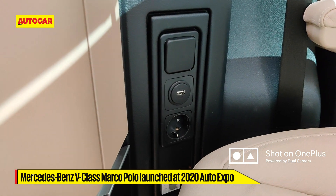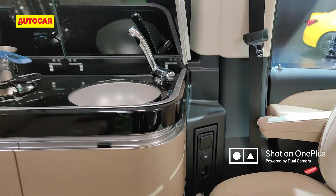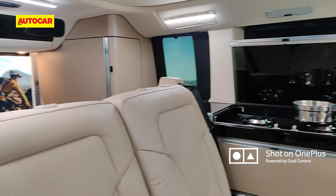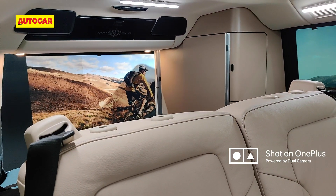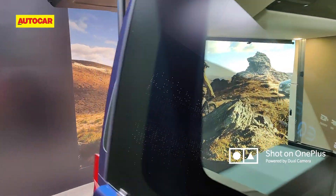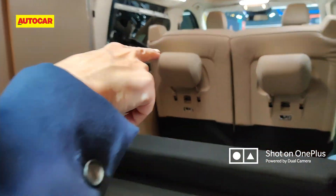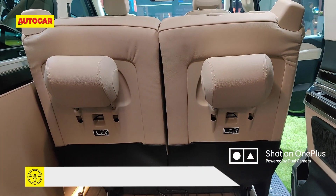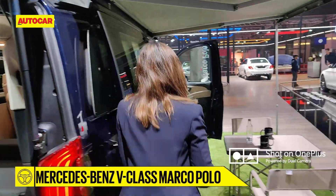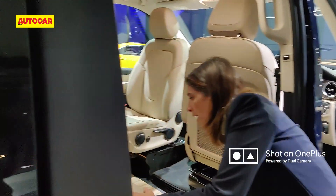You're wondering where the headrests have gone — I've pre-prepared this car to show you all its party tricks. I've tucked the headrests all the way back here, which is where they go. Coming round to the back, the headrests actually tuck behind the seats very neatly. I've done that because I want to show you how the seats fold back.